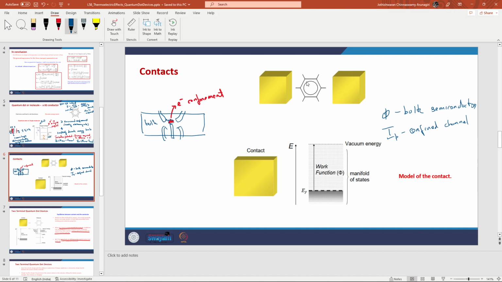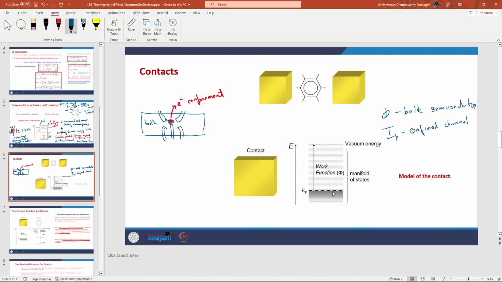So this part that I've drawn here can also correspond to this. So don't always think that a quantum dot is physically placed between two electrodes. In reality, in most cases it is done like this, because this is far more practical and easier to fabricate. So now how do we model?